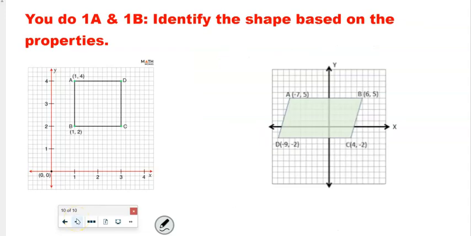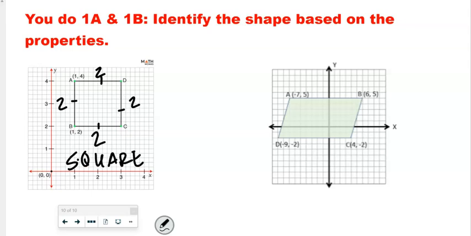This next one looks like a square. Going up it's 1, 2; going to the right it's 1, 2; going down it's 1, 2 — so obviously all four sides are congruent. We can tell it has right angles. So we're going to say this one's a square. If we look at our diagonals, this one is 2 up and 2 over, the other is 2 down and 2 over — so slopes of positive 1 and negative 1. Those are negative reciprocals of each other. We could also note one side is vertical, one horizontal — slopes of 0 and undefined. That one was the easy one.